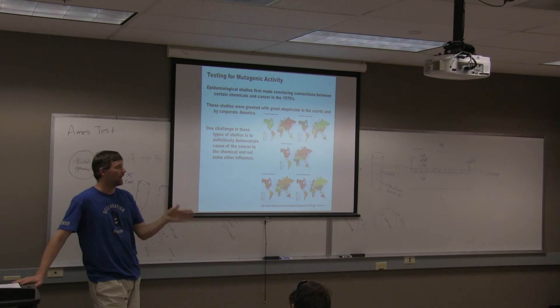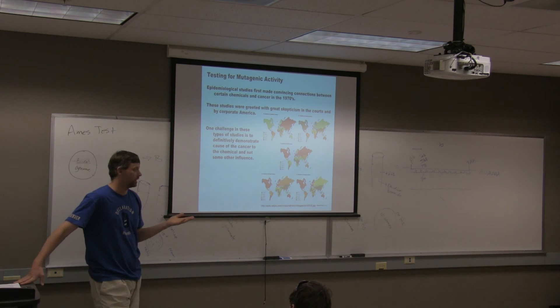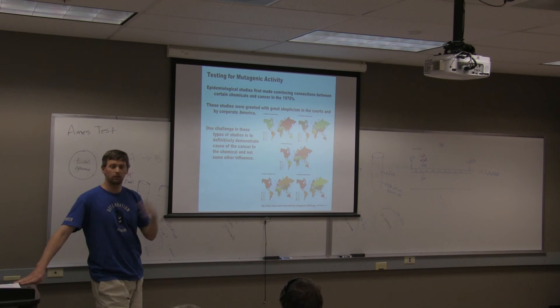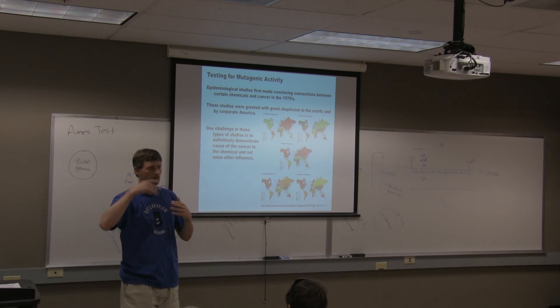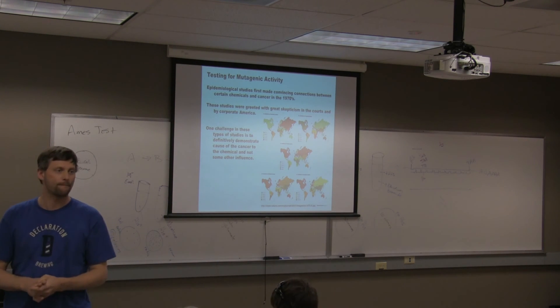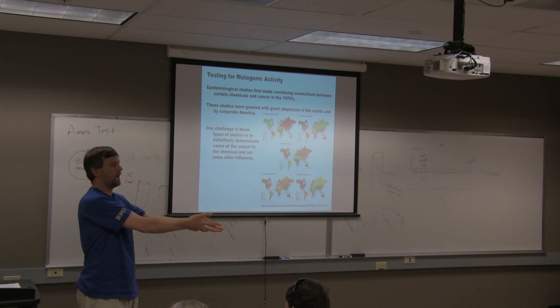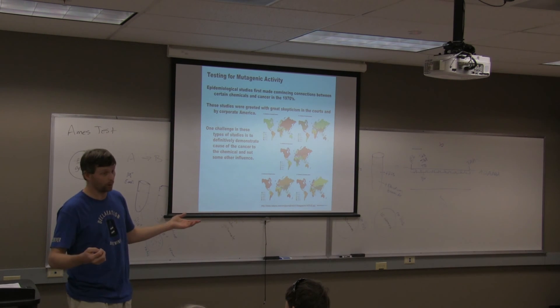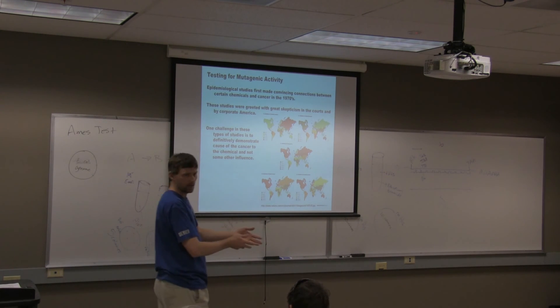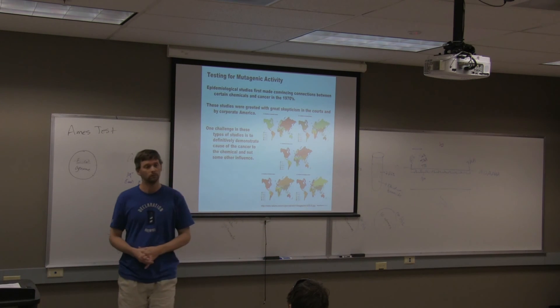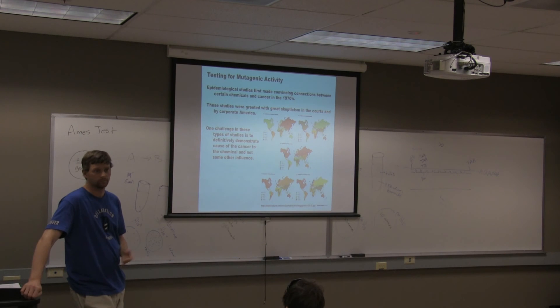The odds of you getting cancer right now in your lifetime are about 50%, and that number is increasing because it appears that the environment has changed, that the cancer rates are increasing. We must have changed the environment in some way, or we're not eating properly, or something's happening, we're engaging in a lifestyle that is causing this, the momentum is for humans to get cancer more readily than in the past. I feel like that's just because we have the technology to know that someone is dying from cancer. Yeah, is it because, like, it used to be Farmer Joe died, and we're like, oh, bummer for Farmer Joe, I wonder why he died. It was pretty old. Yeah, like... And now we're like, we've got to land into an autopsy, oh, there was cancer there, and so we identify. That's probably part of it, too. Right? The general trend is that more people are getting cancer.